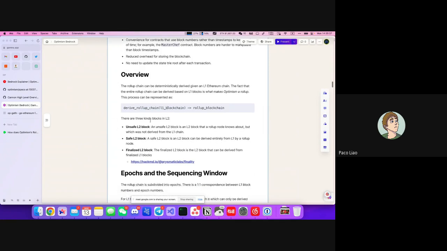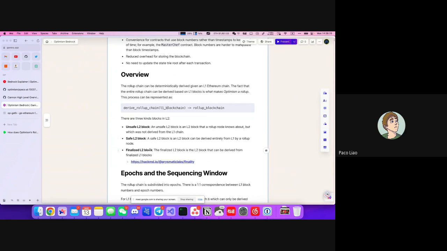So as I mentioned, there are 3 kinds of blocks in layer 2. An unsafe block is a layer 2 block that is only known by layer 2 rollup nodes, but the transactions in this block are not submitted to layer 1, so it's unsafe. A safe layer 2 block contains transactions that are submitted to layer 1 by the sequencer.